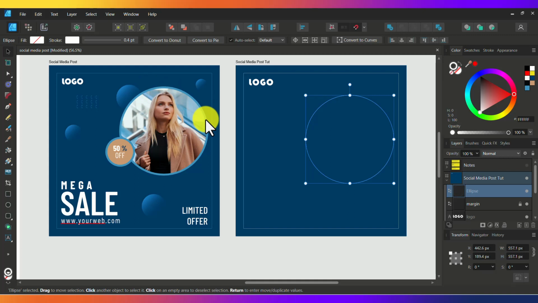Then you can place them here. Maybe somewhere here. Just find a perfect place to where you can place them. I think that's it. But you can make whatever you want.